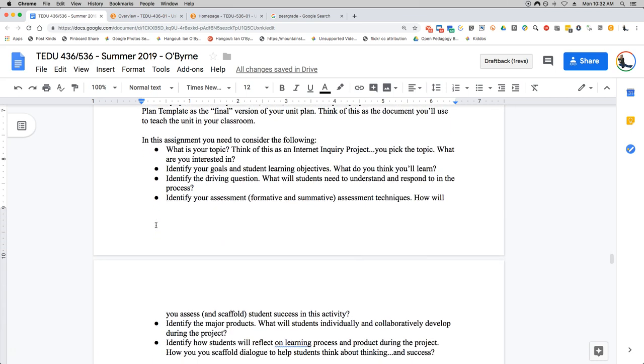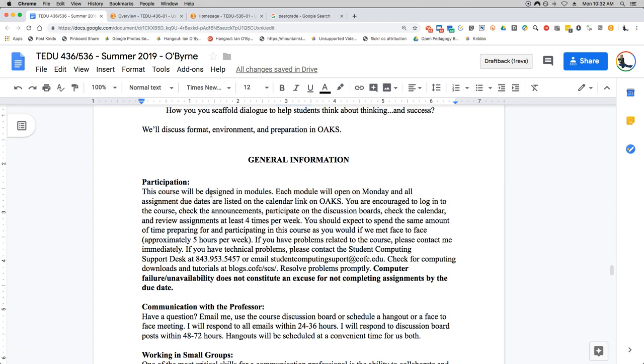Basically the gist is that it's really a good idea to take something and revise it for this class — absolutely appropriate. We're going to focus on integrating project-based learning and technology into that unit. General information: my view of online learning is that you regularly check in. You can check into Oaks and the materials. This is a short four weeks. The modules will open and I'll lead you through them, but things don't open and close. If you get a little bit ahead, awesome. If you get a little bit behind, get the stuff done.